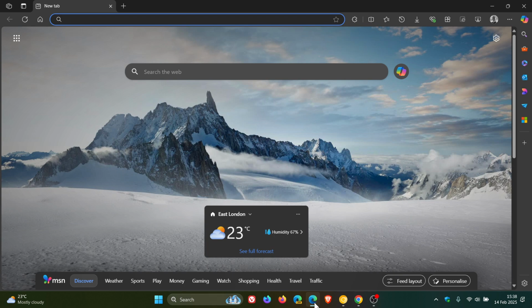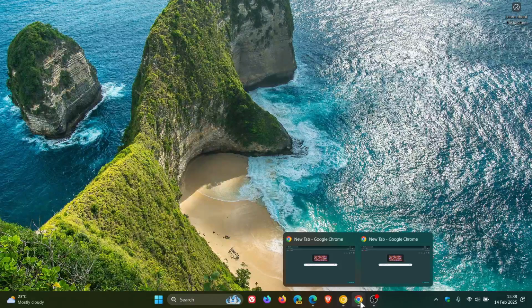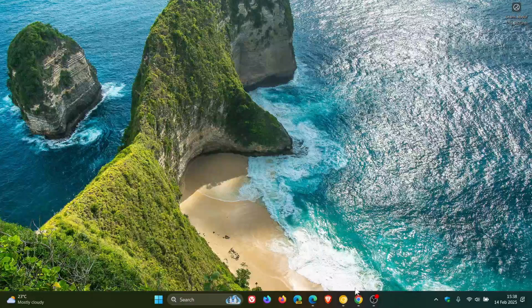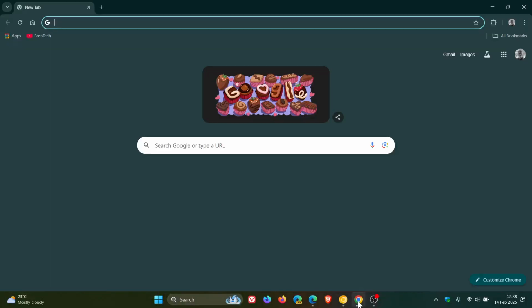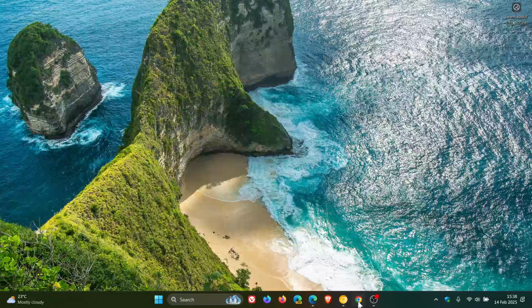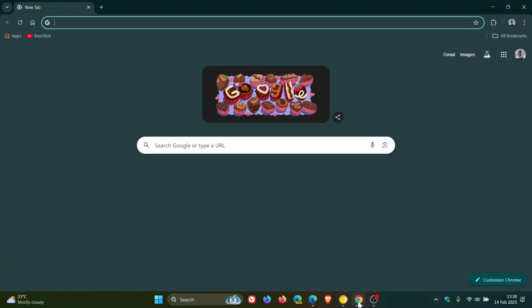Now it seems that Google Chrome had the same problem, because if we head over to the stable version of Google Chrome and I maximize and minimize, flash, it happens a lot quicker than it does in Edge. Flash. So there you go, you get the idea.